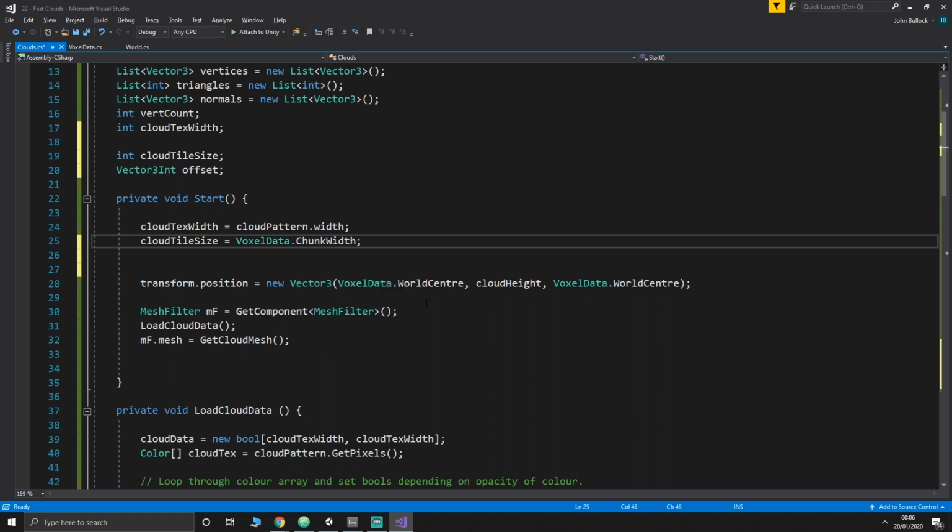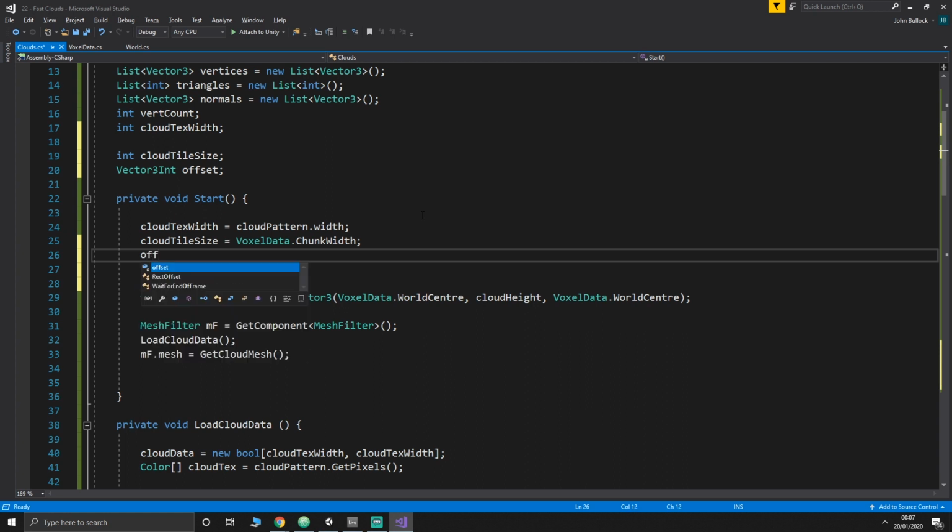And the reason for that is because it makes it a bit easier to tie this into the check view distance or the player movement updates that we've already got in place. So later on when we have the clouds follow the player around, because obviously if there's just a 512 by 512 grid of clouds in the middle of the world and it just stays there, it's not going to be very good looking. So we need those clouds to follow the player around, but also they need to look like they're fixed in the world, so we can't just have the position of the clouds follow the player. We need to actually move the clouds while keeping the clouds in the same physical space. I'm making a mess of explaining this, but basically if we tie the width of the cloud tiles in with the width of the chunks, then that means that we can use the same update system.